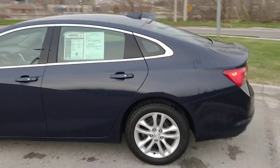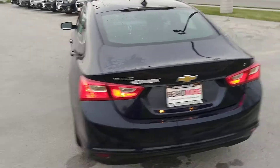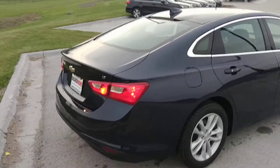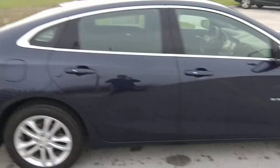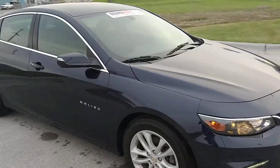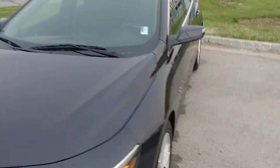Really nice dark blue exterior, there's a cloth black interior — really clean car, really well taken care of. Not really any door dings, scratches, hail dents, or anything like that on this thing. Pretty much spotless. Opening up the side of the car for you so you can see inside.